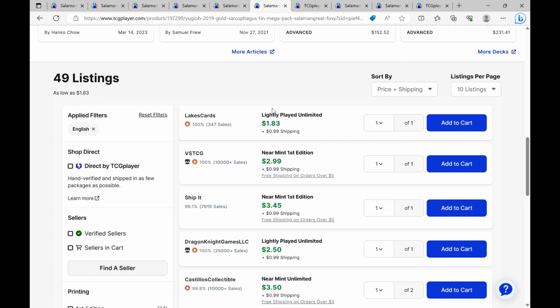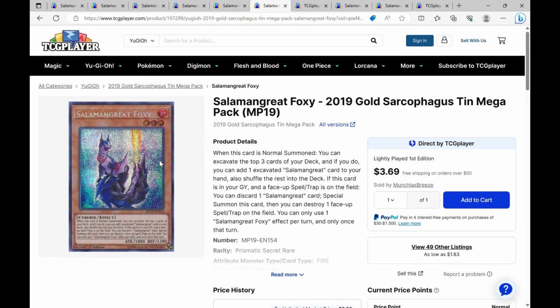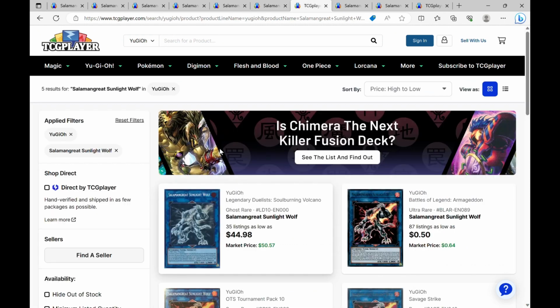Unlimiteds, you know, like 2 to 1.83 with the $1 shipping. Then right after that one's gone is $2.99 with $1 shipping. So we're looking at about a $3 range for the prismatic Salamangreat Foxy.